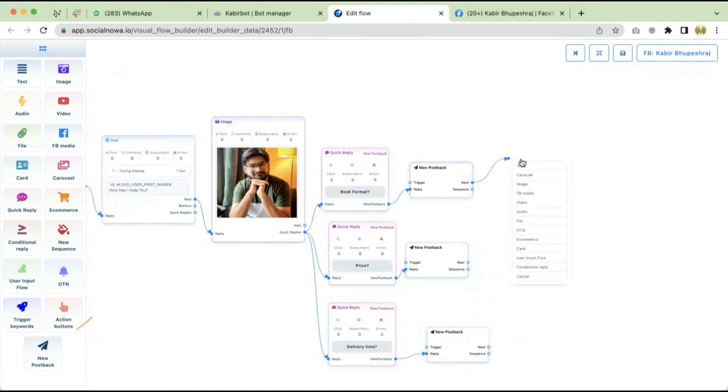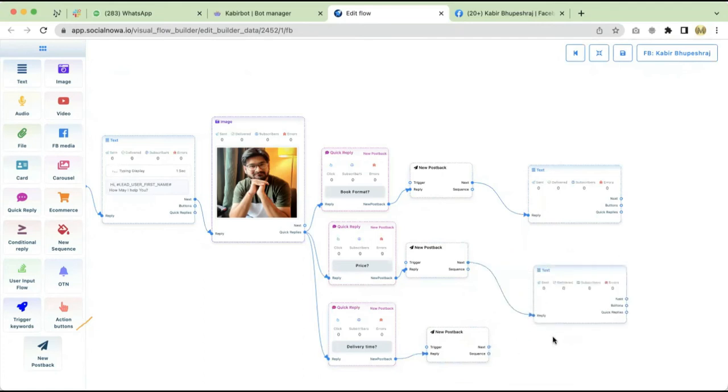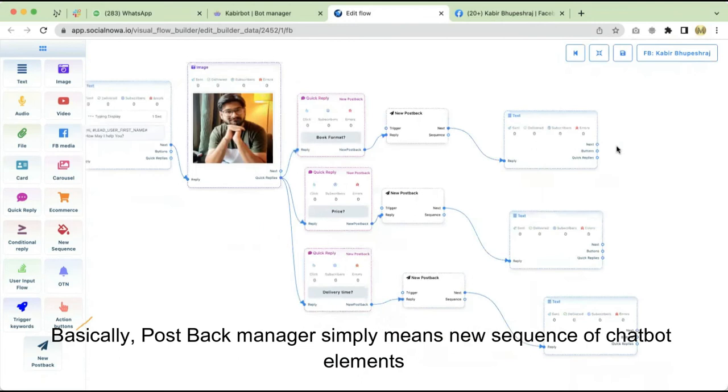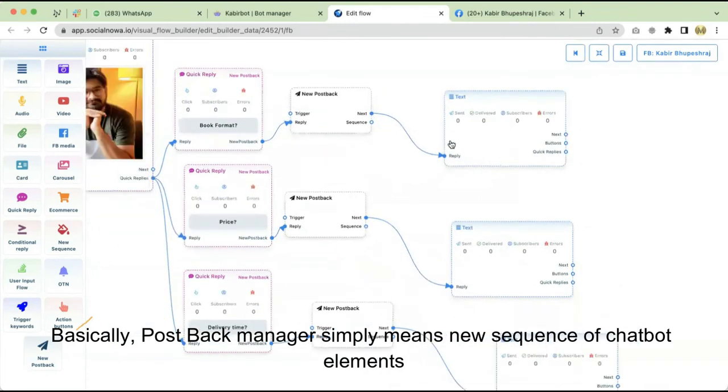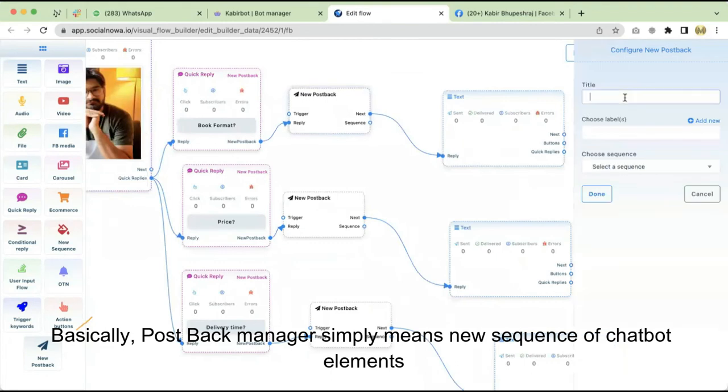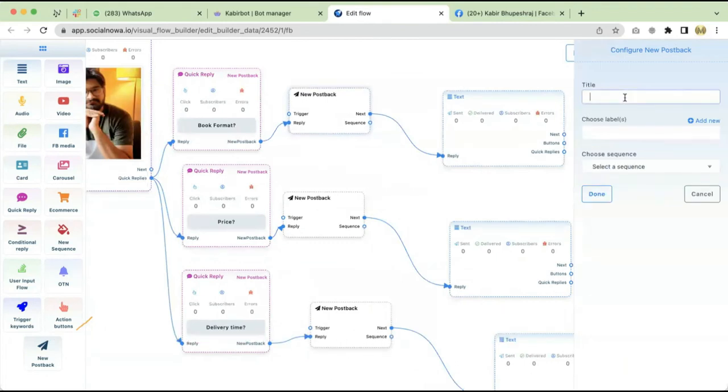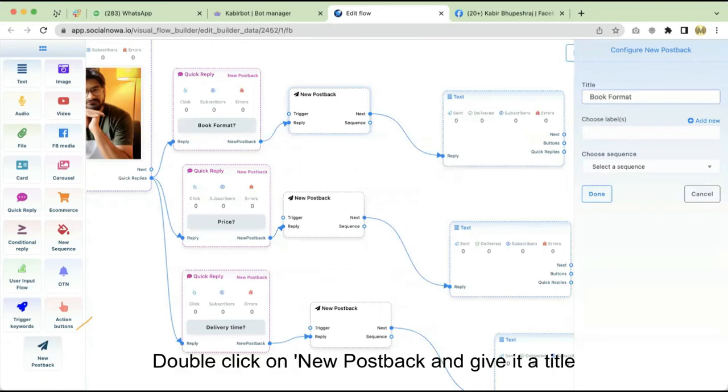So we'll say text. Basically, postback manager simply means the new sequence that we are creating. So for this postback manager, I should name it, let's say, book format postback. When you are making a new chatbot, you don't have to make it.